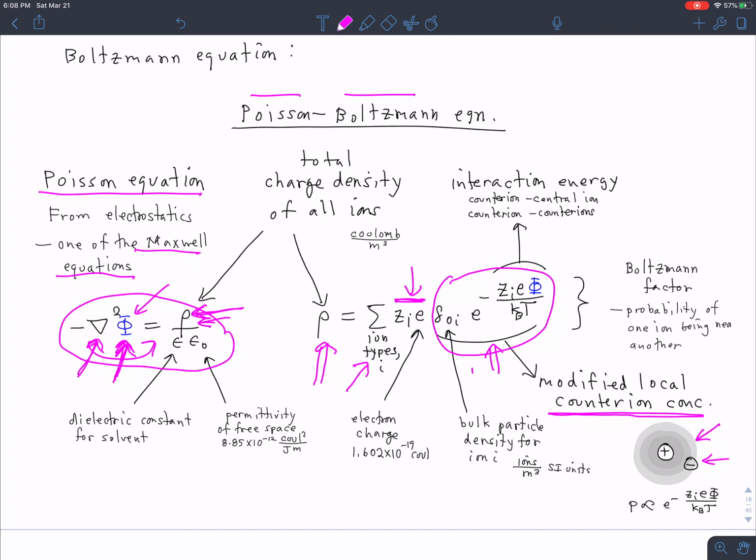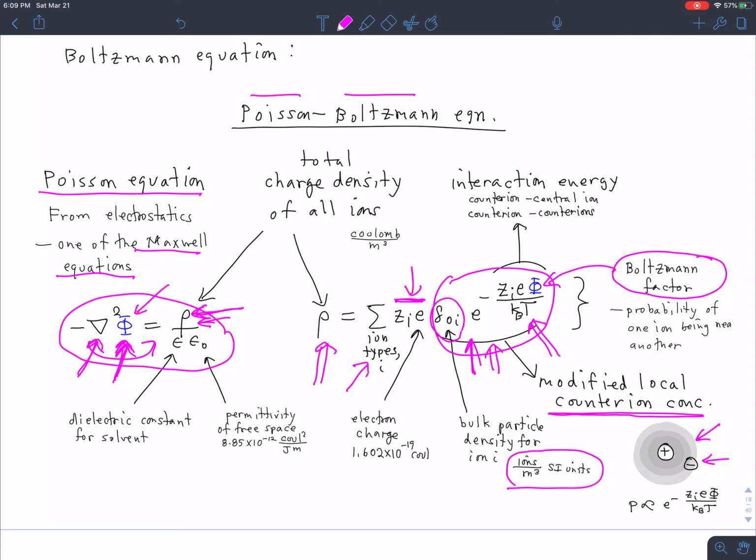So the two pieces in this term are the particle density for each type of ion. That's basically a concentration. It's a little bit different than the normal kinds of concentrations we work with, but don't worry about it. We're going to convert it to molar concentration pretty quick here anyway, so just leave it for now. And then there's this probability factor. It's a Boltzmann factor. We haven't talked about statistical mechanics yet. That's coming soon, actually. Now, I've been saying all semester that statistical mechanics is important. Here's maybe the very first instance we've seen where statistical mechanics is actually used.